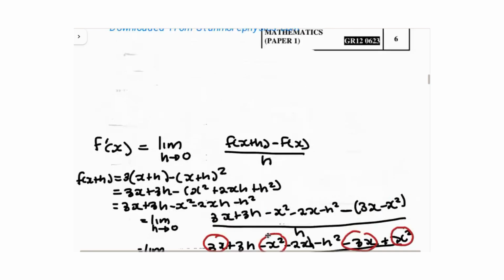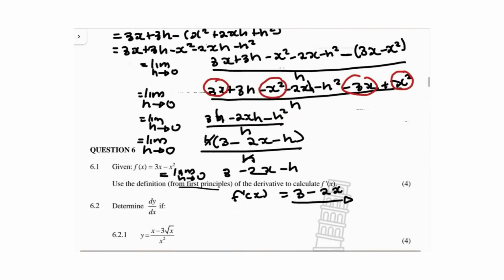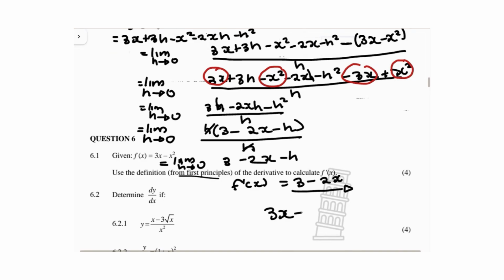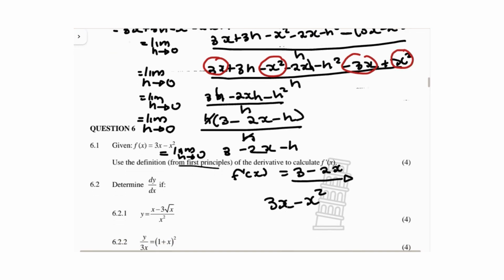We can also go up there to prove it. If you have 3x - x² and you differentiate using normal derivative methods, you'd say 1 multiplied by 3 is 3, 1 minus 1 is 0, x to the power of 0 is 1, and then we drop the 2 there, 2x. So we have proven that our answer is indeed correct. This step is not necessary for you to write as part of your answer. You'll just write it to the side when you're writing an exam to test if what you have gotten from first principles is correct, and then you can be sure that your answer is correct.